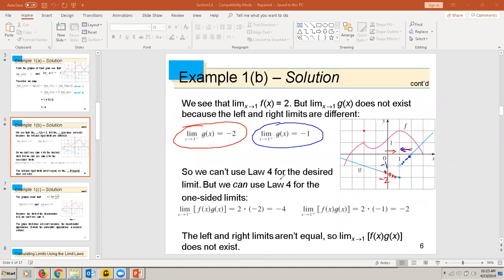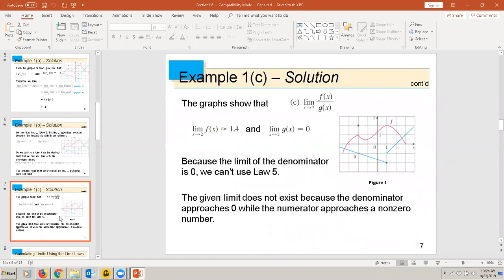But if you remember from section 1.5, there's no limit then. The limit doesn't exist because I end up with different values coming from the left and right. So the answer to part B does not exist. The limit for g of x does not exist. Again, you've got to be careful that the only time a limit exists is if the left-sided limit results in the same value as the right-sided limit.